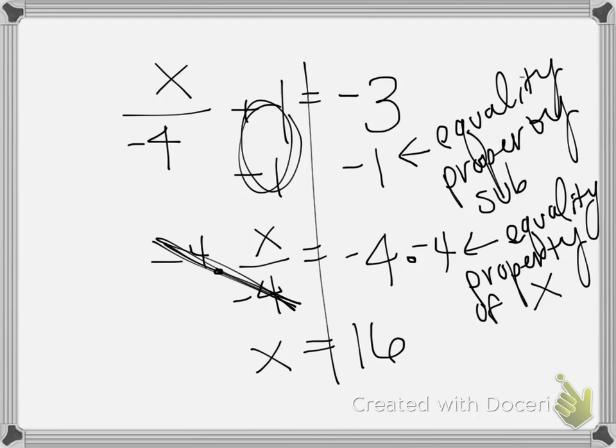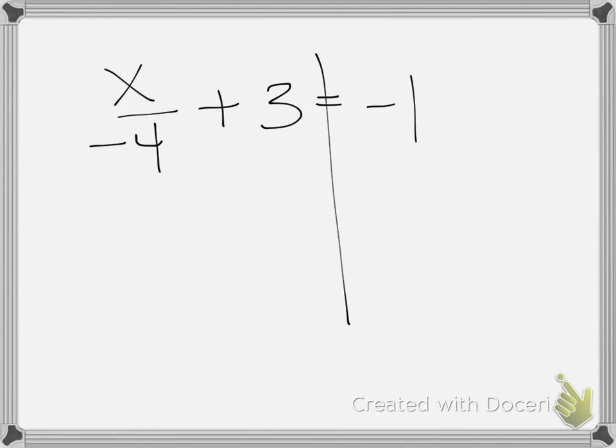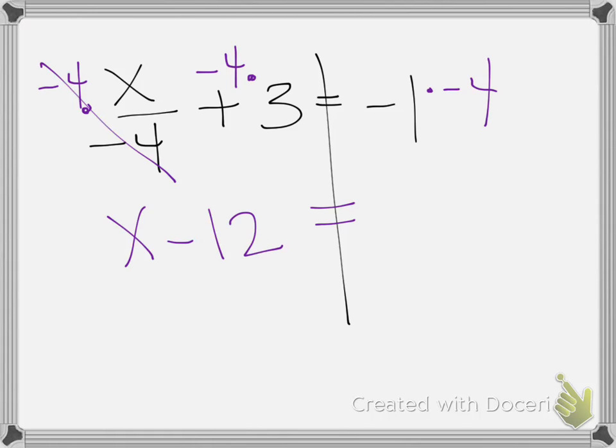Now there's another way that I could have solved this, and it would have been a little bit different, so I'm going to show you that. The other way to do this is I could, in fact, times the negative 4 first, but remember what we said in class is if we times by negative 4, we have to do it to every term. So I'm going to times everything by the negative 4. Negative 4 over negative 4 is 1. We get x. Negative 4 times 3 is negative 12. And negative 1 and negative 4 is positive 4. So actually the first property of equality we used in this case is multiplication.